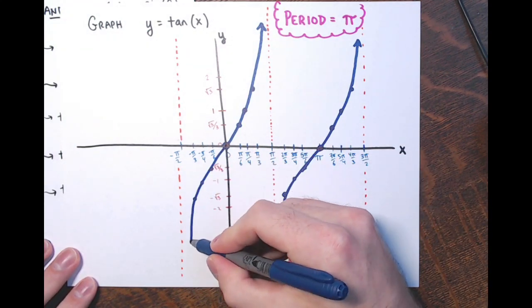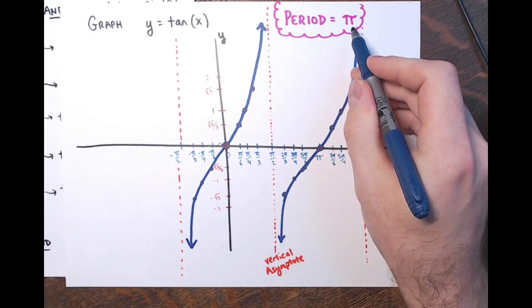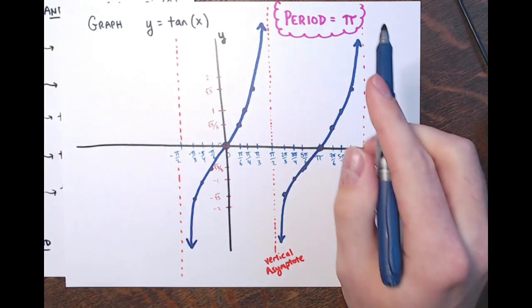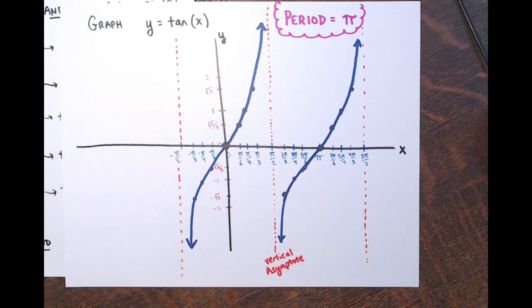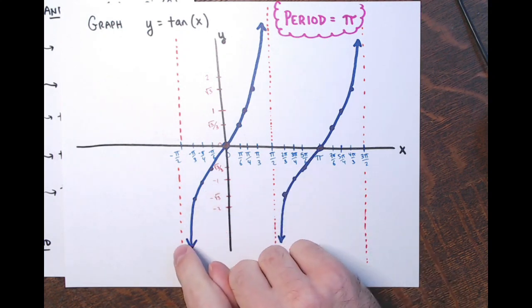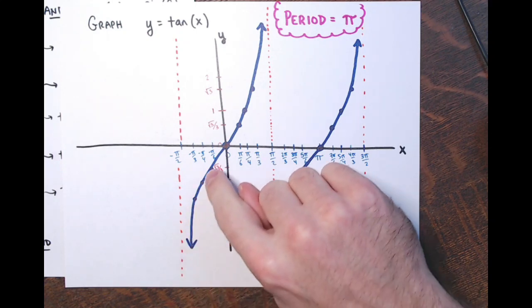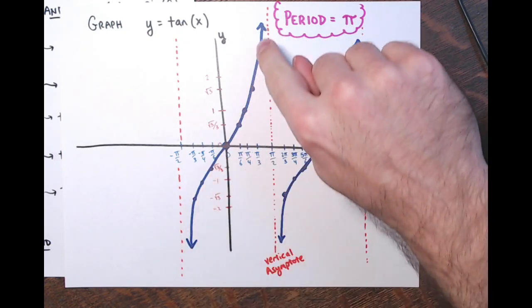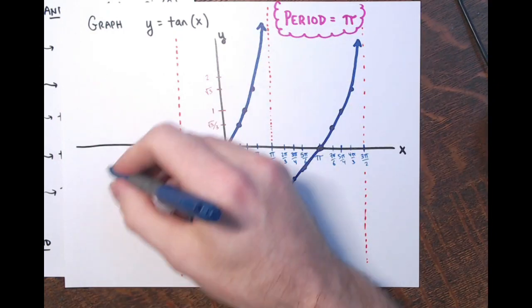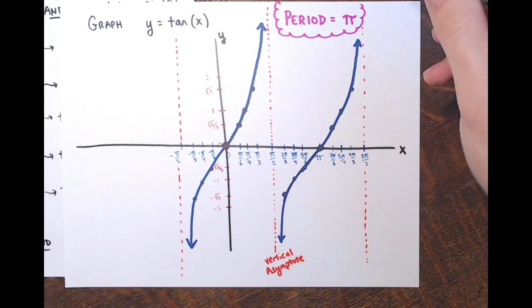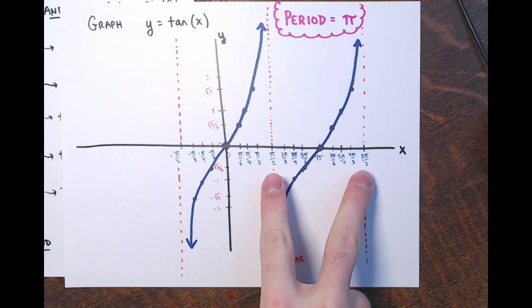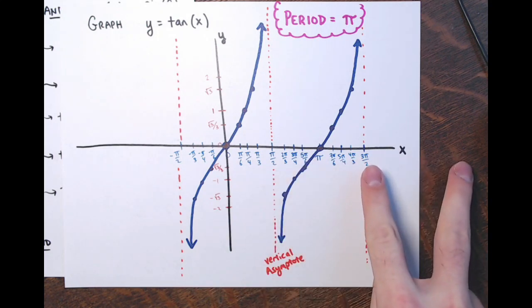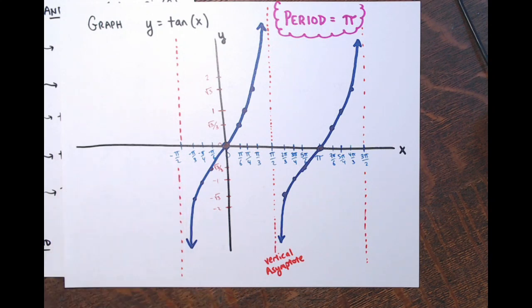Then it's just this graph again. This graph repeats every pi radians, not 2 pi. It repeats every 2 pi, but it repeats every pi. That's a smaller number for which it repeats. Usually we'll be looking at a graph between two asymptotes, because between two asymptotes it's very smooth, a very nice looking curve. This would continue on and on. I'd get this same looking curve every pi radians. So from negative pi over 2 to pi over 2, pi over 2 to 3 pi over 2, 3 pi over 2 to 5 pi over 2, negative pi over 2 to negative 3 pi over 2, and so on.